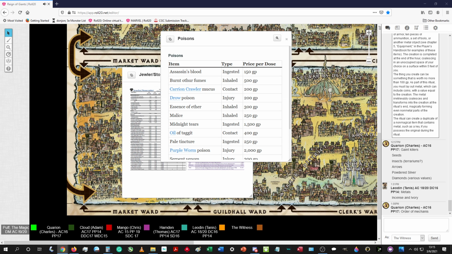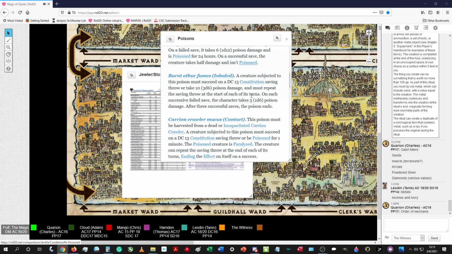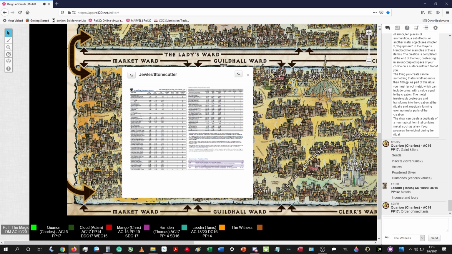that'd be pretty impressive. Oh wow, there's loads of stuff. Midnight Tears, that sounds good. Oh, I only need 4. Carrion Crawler, it's only 200 GP, how good. She's got some as well. So I've got more information to add to that. It has to be cool if you want to assassinate someone and get away with it. You guys see the descriptions of each poison now, right? If you're assassinating a politician, that is perfect.